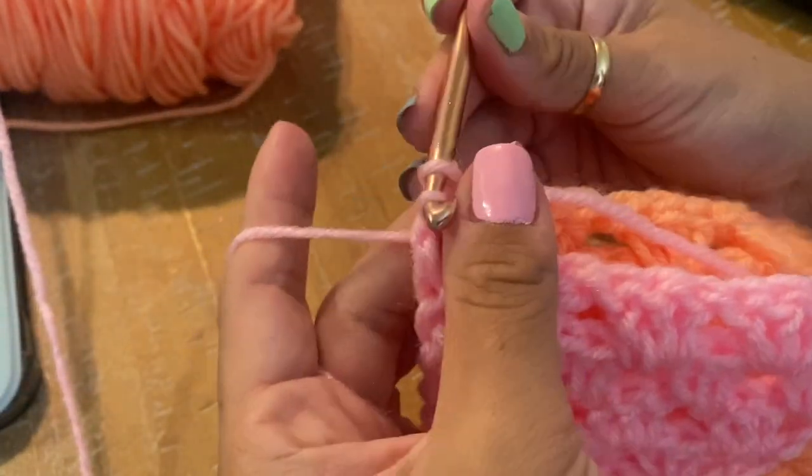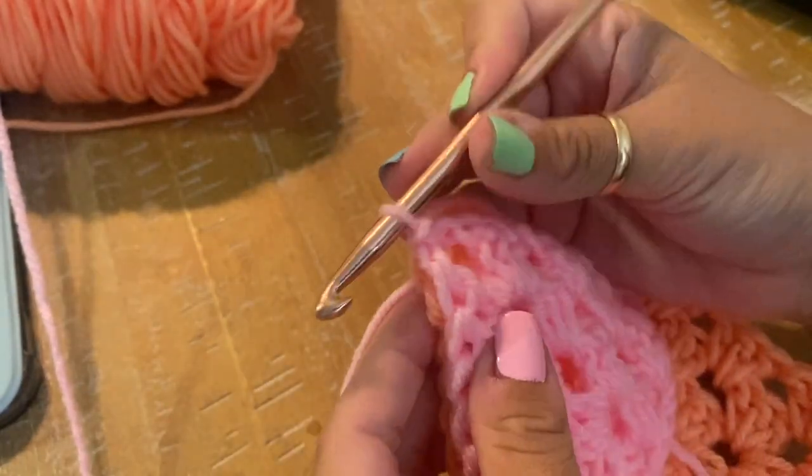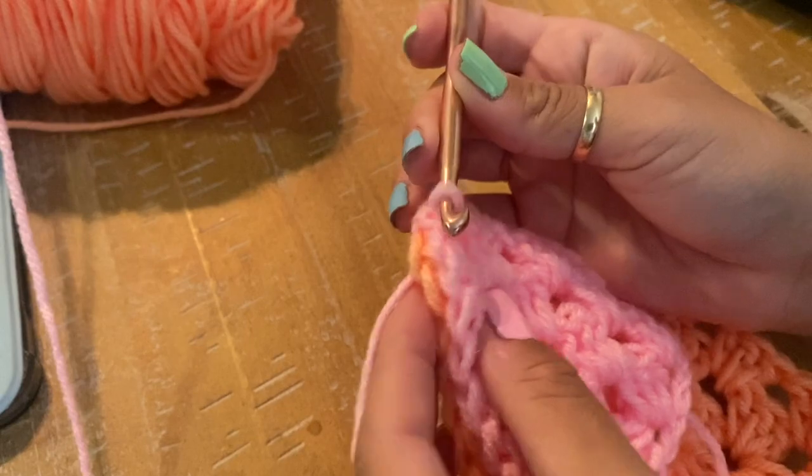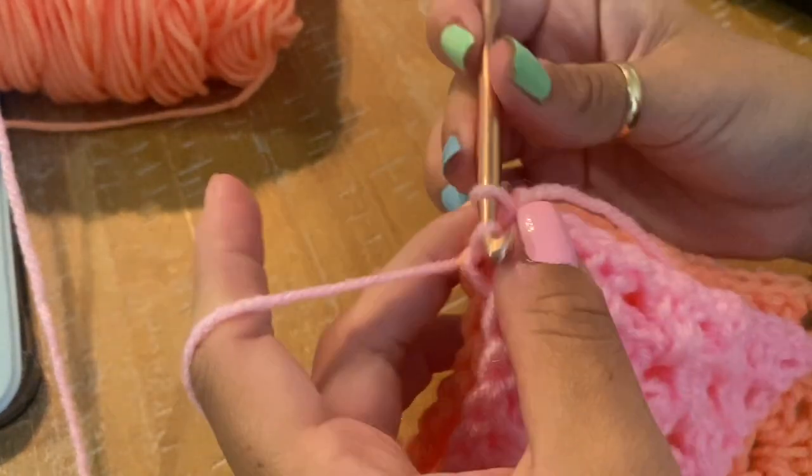When slip stitching granny squares or half granny squares together, I do only use the outside loops and leave the inside ones untouched, because when you unfold them or flatten them out, they do lay a lot flatter.